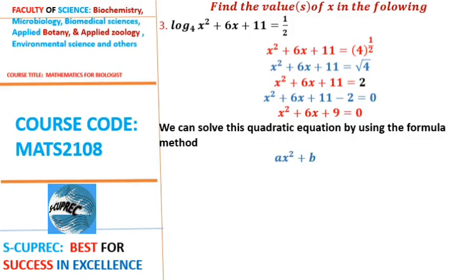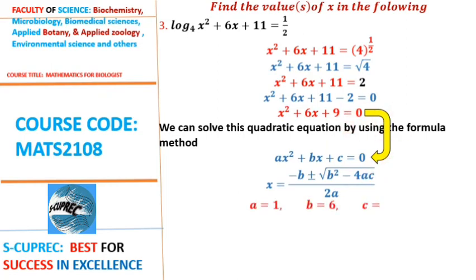Generally this is the general form of the quadratic equation: ax squared plus bx plus c equals 0. And for this general form, to find the values of x, we simply use the formula x equals negative b plus or minus the square root of b squared minus 4ac, all of that divided by 2a. So let's compare these two equations. If you compare keenly, you're going to see that the value of a is simply equal to 1, the value of b is 6, and the value of c is 9.